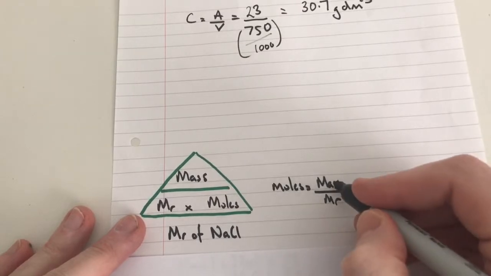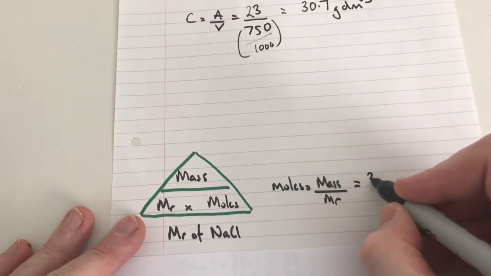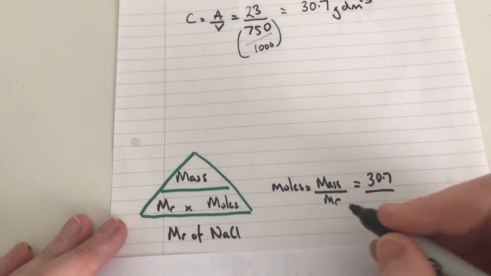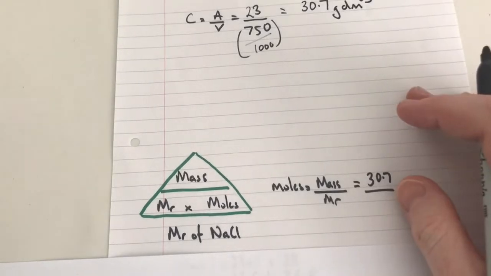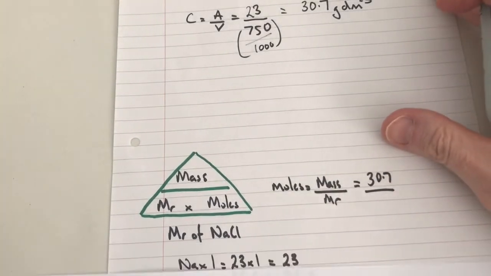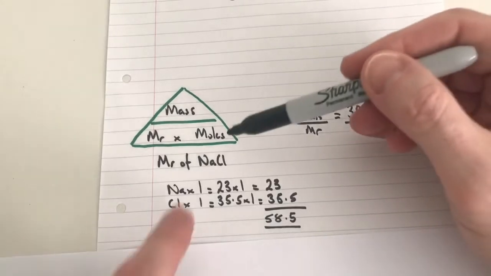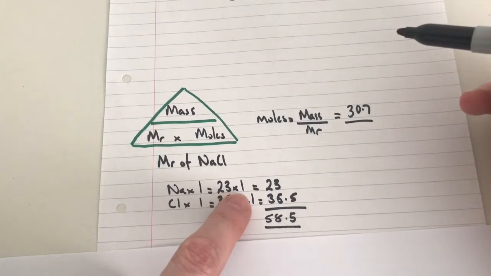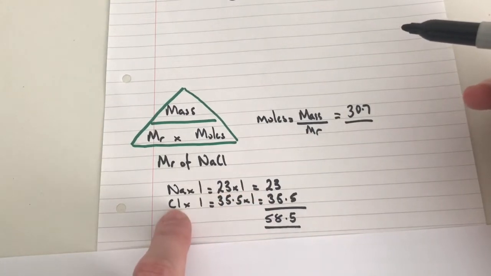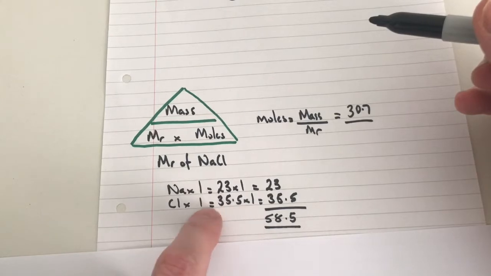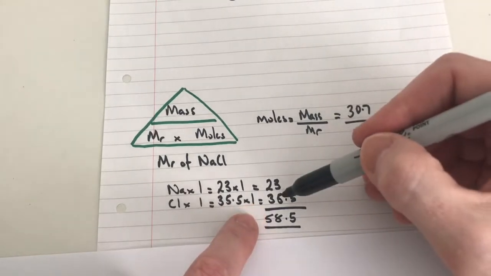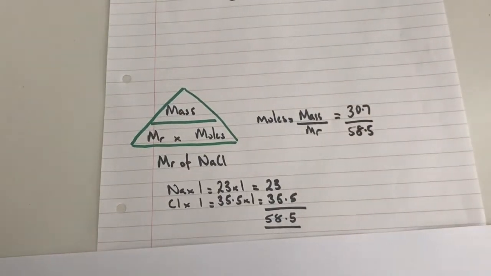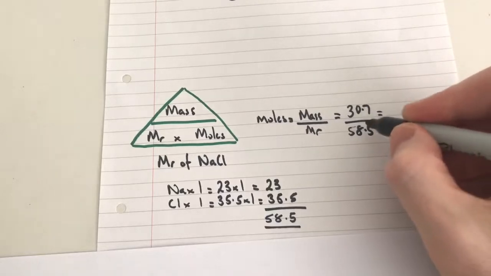I've already worked out the mass in a decimeter cubed is 30.7. We worked that out earlier on. And then I'm going to divide it by the Mr. Now remember, Mr is the mass of 1 mole, in this case, of sodium chloride. I've done this already, just to save a little bit of time. In this formula, there is 1 lot of sodium, which has a relative atomic mass of 23, times 1, so that's 23. Chlorine's relative atomic mass is 35.5, and there's 1 of those, so times that by 1. That gives you a total answer of 58.5 for the Mr.